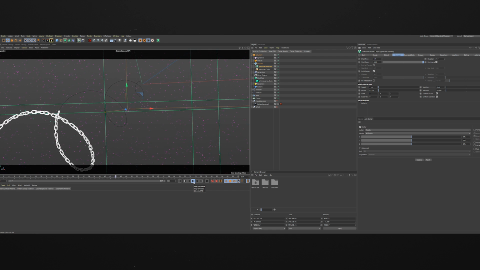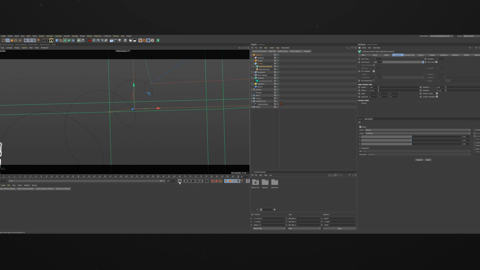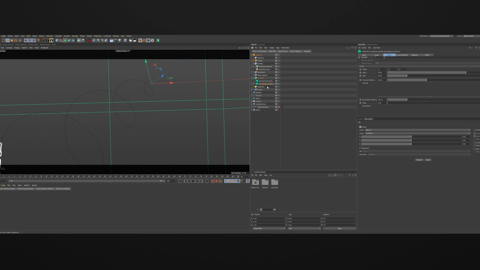The last thing we could do, as far as adding one more sense of momentum going through this scene, is duplicating our turbulence here. If we duplicate this turbulence, but we call this turbulence.ambient, and with this turbulence, let's switch this off again, and we'll switch off the chain emitter.